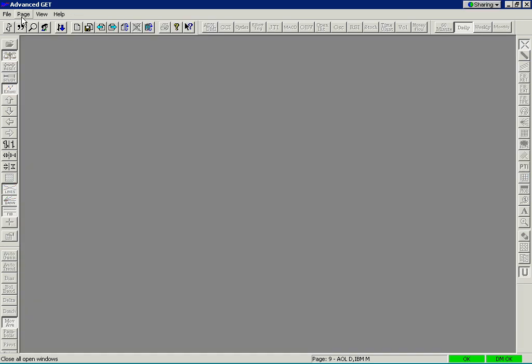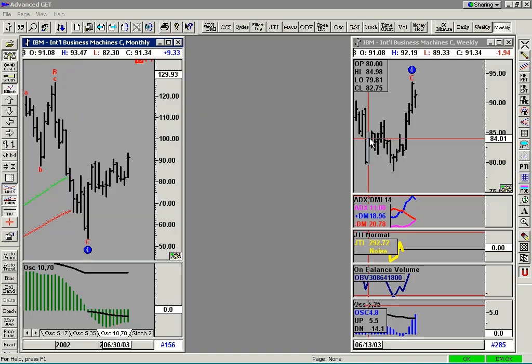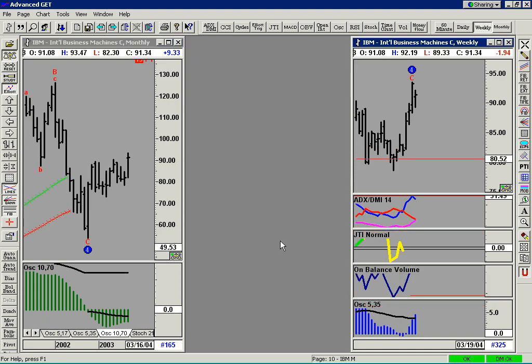But if I clear the screen and go to Page and load page number 10, this is the one on which we had selected independent of pages for the AOL chart. When I load that, there's no AOL chart in that page. So independent of pages makes that chart be ignored by anything done with the Pages menu. So that's how to save a page, how to load a page, and an explanation of independent of pages.